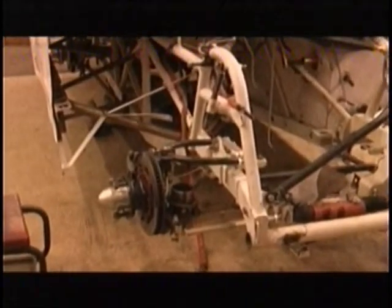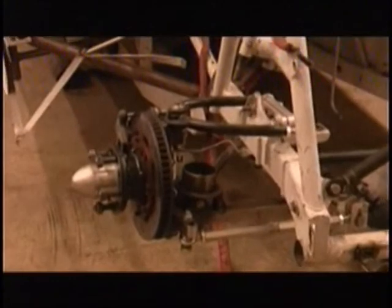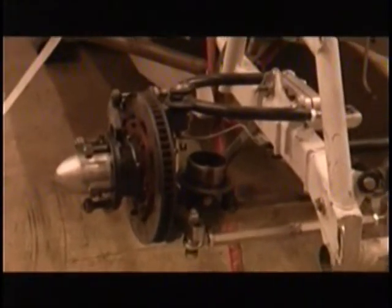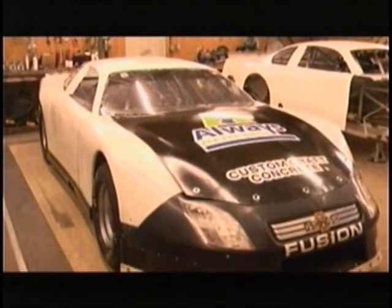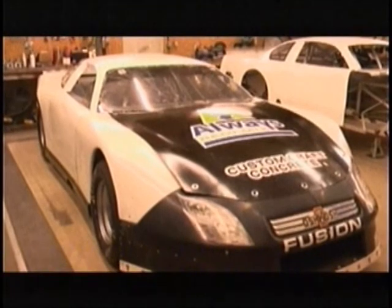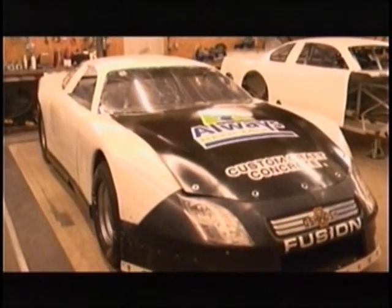Yeah, this would be my backup car, which I will have somebody else piloting for me on certain nights at the track this year. It's basically stripped down. We're waiting for the engine to come back, and once we get it back from our engine builder, in about a week and a half to maybe 2 weeks, it's going to look like our Oshkosh Fusion there. And if you look at that shot right there, that is so incredible. Of course, you don't have the lettering, but that takes maybe an hour or two when you get it back.